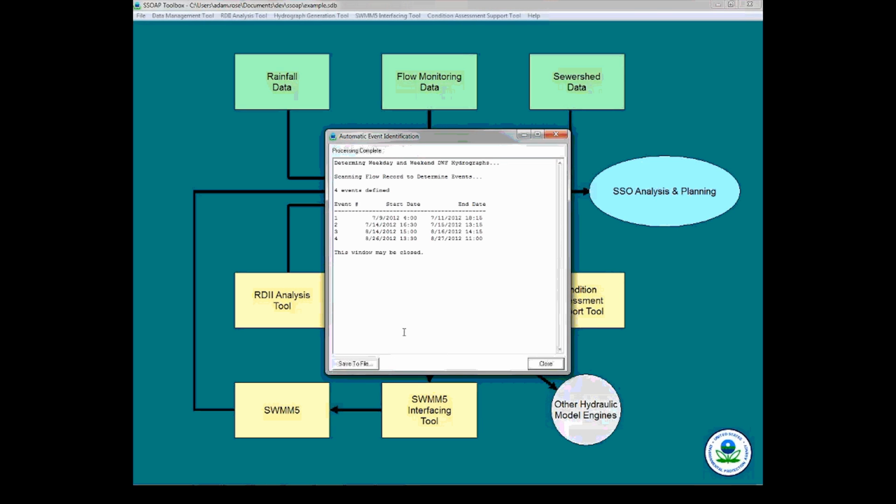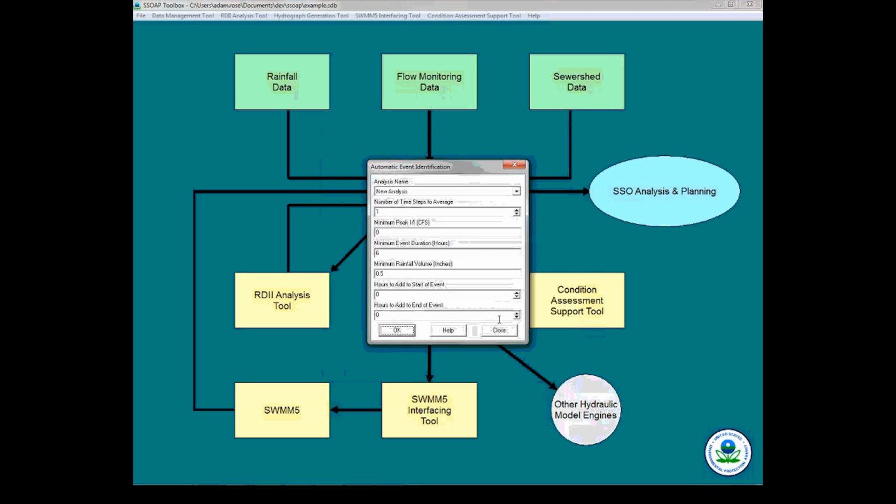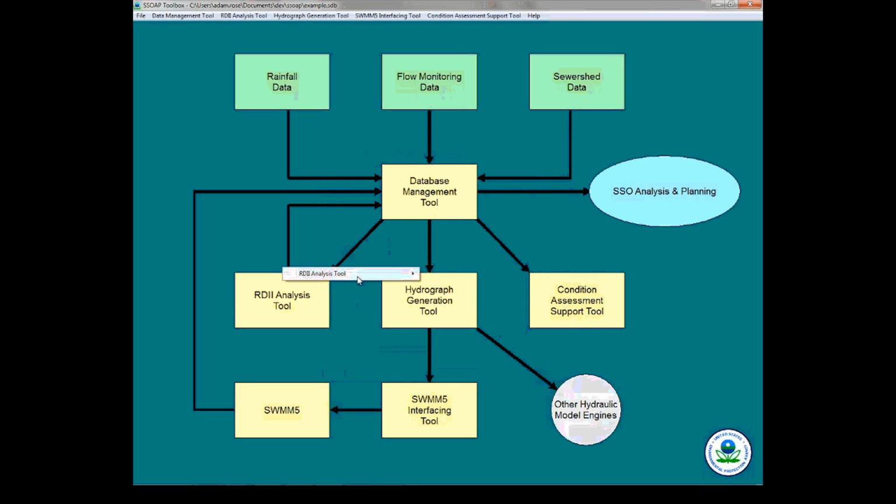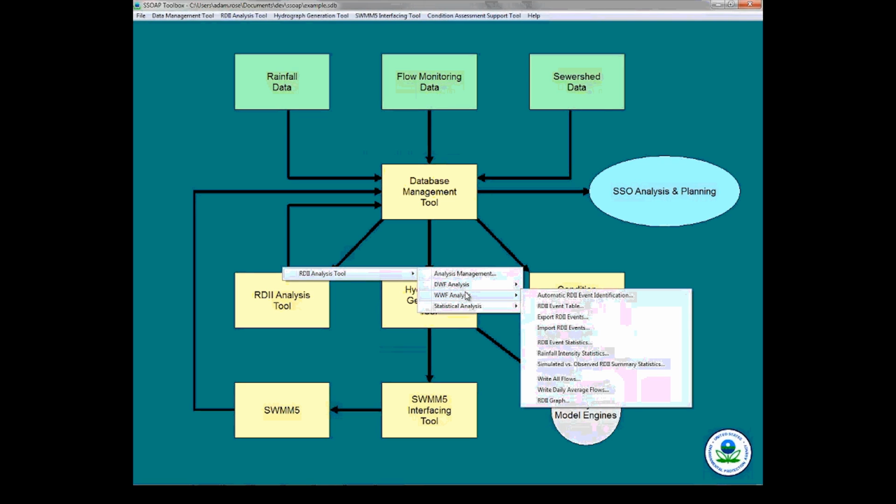And so you can see here that based on all the data I have and the fact that I've screened out dry weather flow and I've compared everything else, the program says that I have 4 events based on the defaults you just saw that are actually worth looking at, basically. In other words, rain fell out of the sky 4 times, that had enough of an impact on the system that I could characterize it as a rainfall-derived inflow or infiltration event. I'll go ahead and hit close. So that's good.